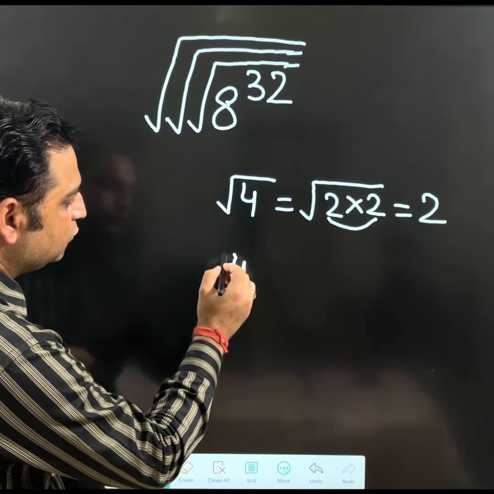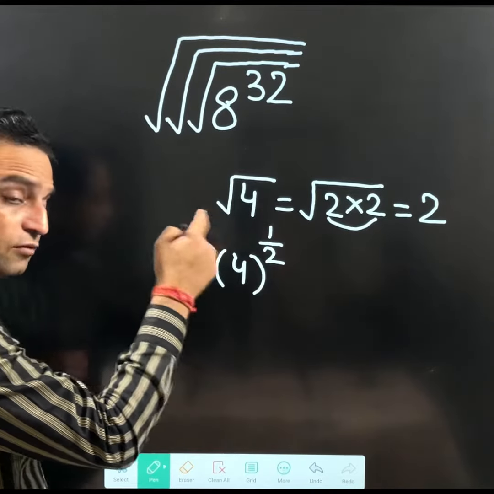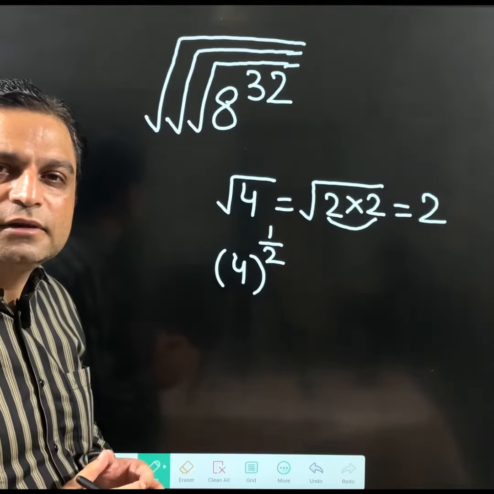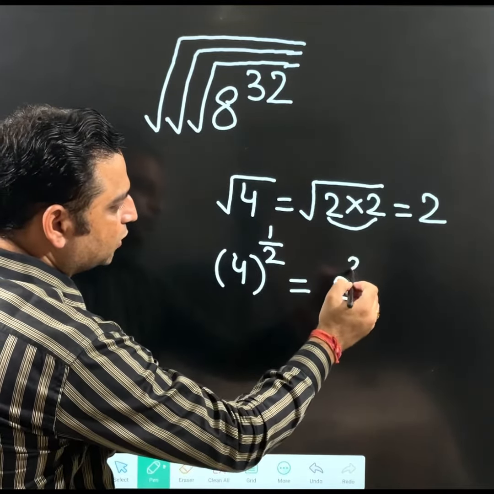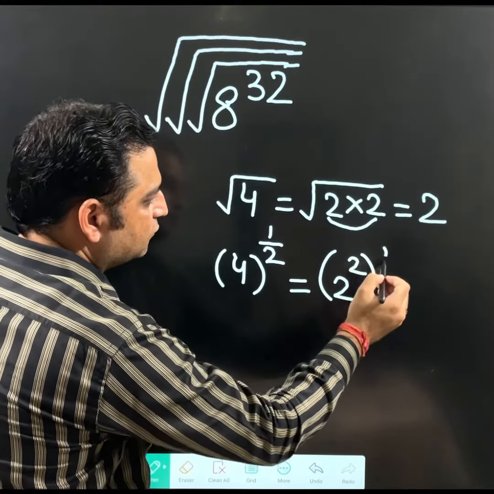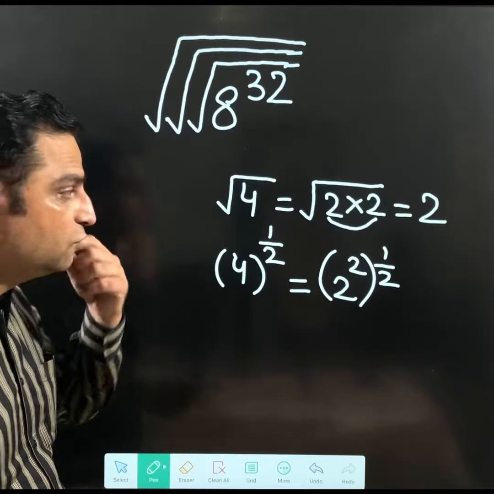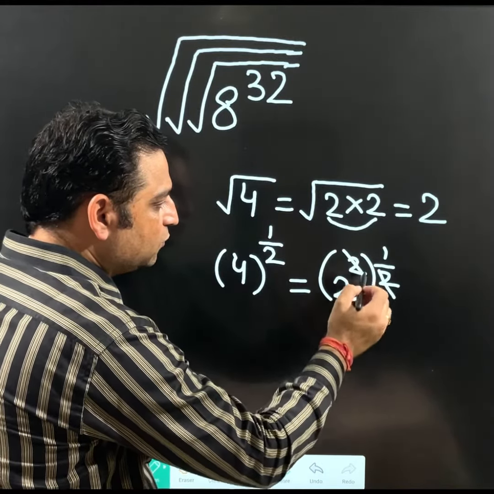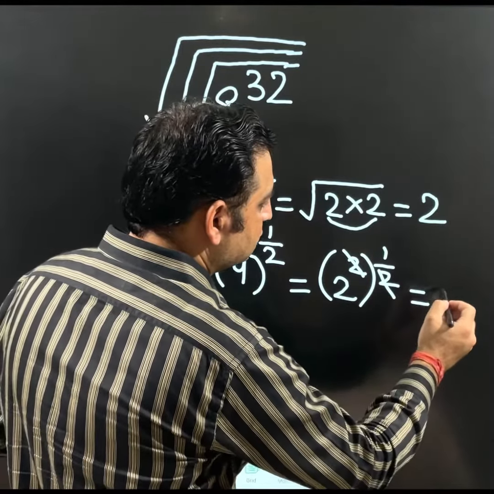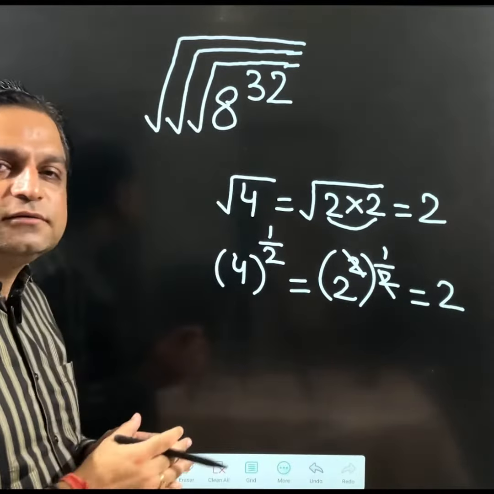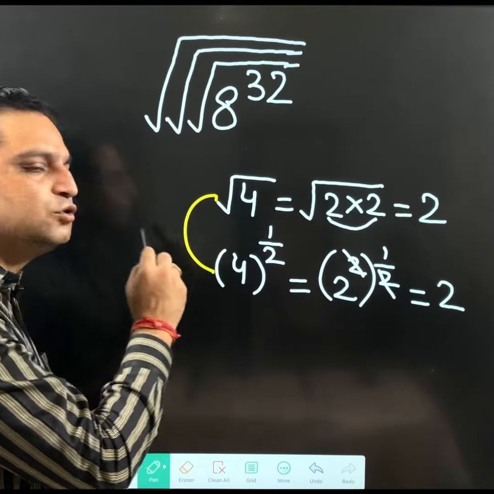But at the same time, as I told you, if you do not place the square root sign, then you can place 1 over 2 at the top. See, this 4 can be written as 2 square. So this is 2 square to the power 1 over 2. Exponents can be used here. This 2 and 2 is cancelled because 2 multiply 1 over 2 is 1. Which also gives me same answer, which clearly shows that these two situations are same.